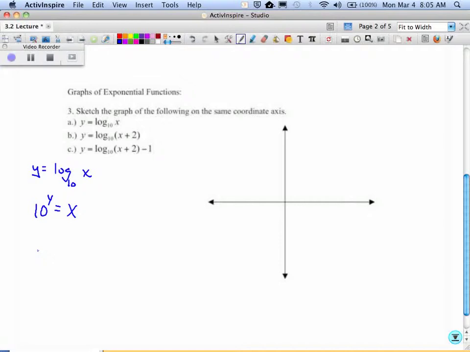I'm flipping it into exponential form when we go to graph it to make our x, y table. For example, it'll be easier for you to pick y values first. So if y is 0, what's 10 to the 0 power? X is 1, so right away you have your intercept at 1 comma 0.